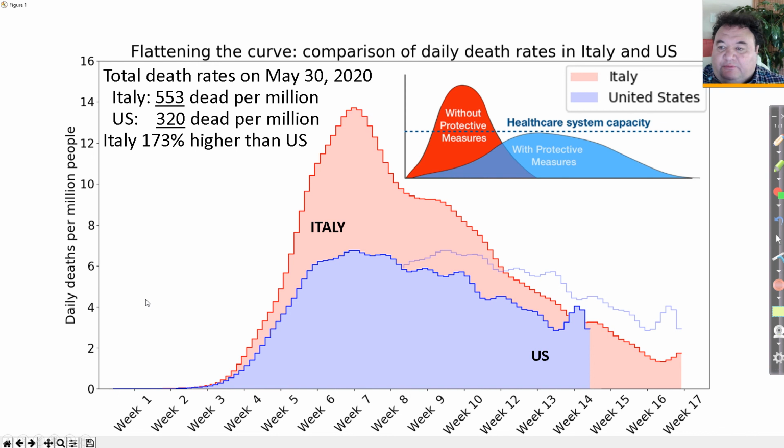So if we go back to the question of flattening the curve and compare to the visualization that was provided in the New York Times, although we don't know where the dashed line is in terms of healthcare system, it's very likely that Italy was less successful to address the problem and got overwhelmed more, and that's probably what has been shown in the news.